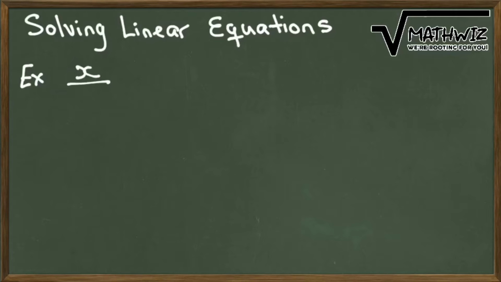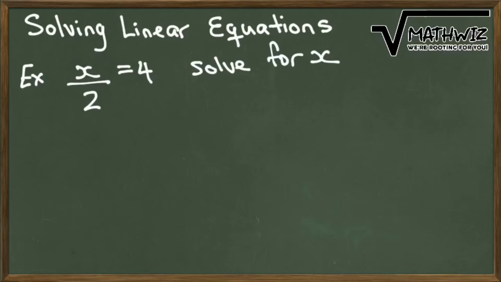We have x over 2 is equal to 4, and we are told to solve for x. So in a case like this, based on what I would have just indicated, we can look at this as x divided by 2. Now you don't literally need to write the division sign, but that is how I would want you to say it, and based on what I just shared with you, you should be convinced that it is correct to say it that way.